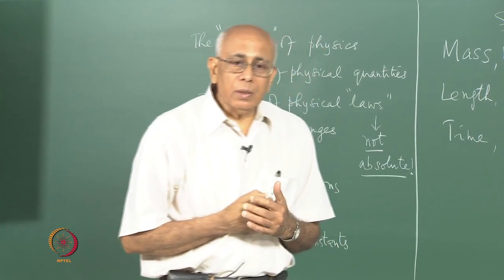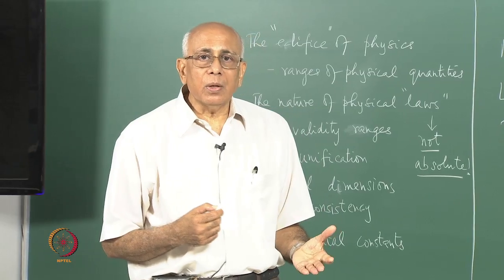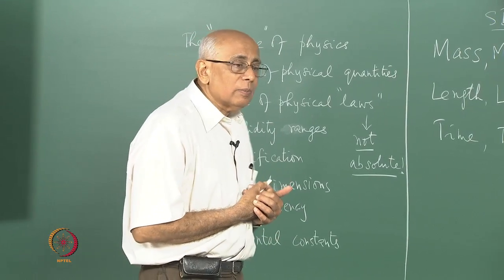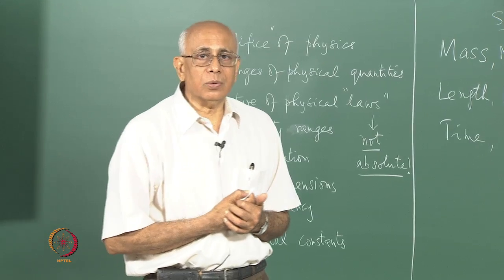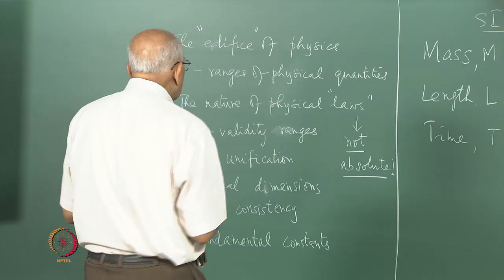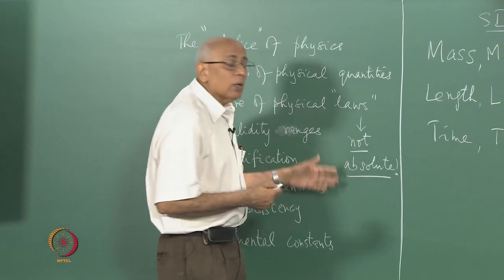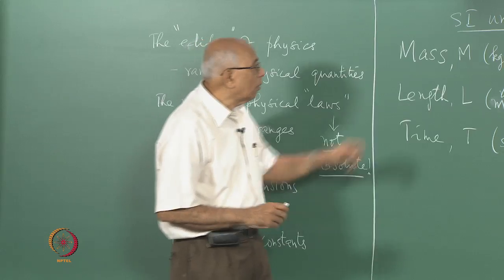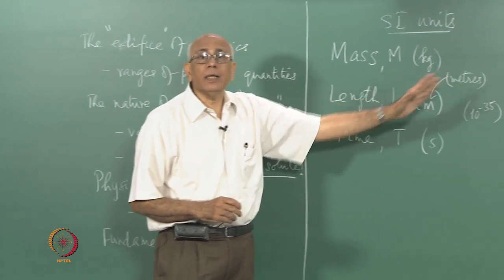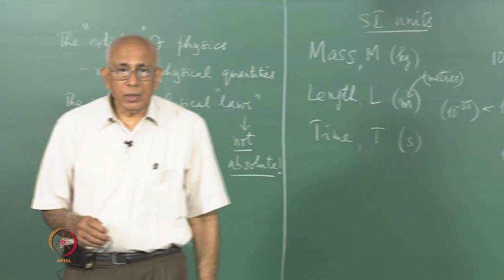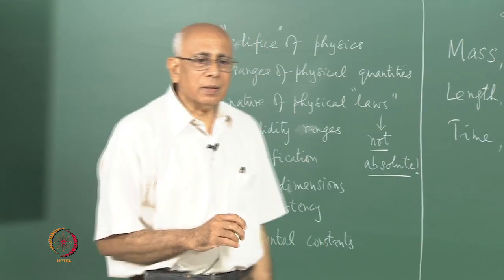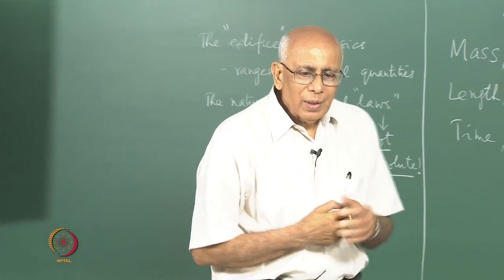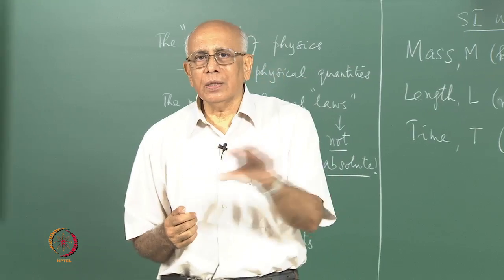Certainly the laws of Newton, the original Newtonian mechanical laws, are no longer valid when you come to an object as small as an electron, or an object which moves as fast as an electron can under suitable circumstances. So in that sense, physical laws are not absolute. They apply in certain regimes or ranges of physical parameters, not the entire range that obtains in nature, but a much smaller range. And this is one of the very important tasks of physics: to find out what are the ranges of applicability of various physical laws.